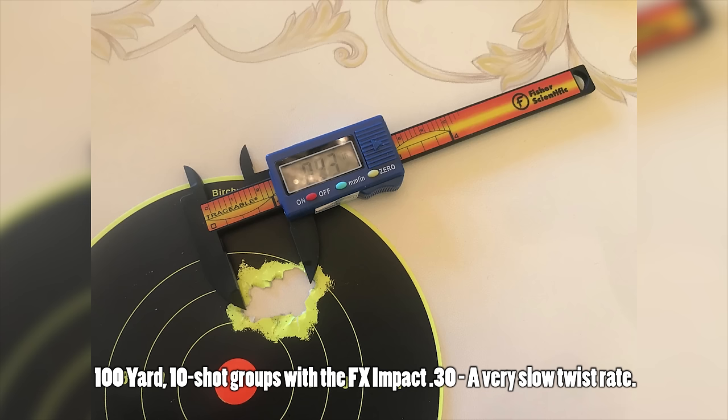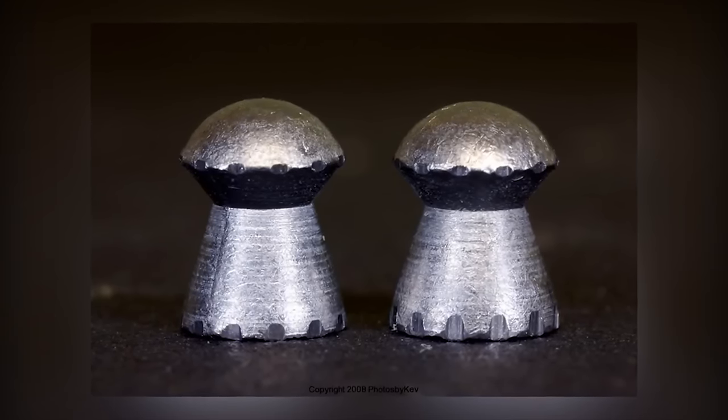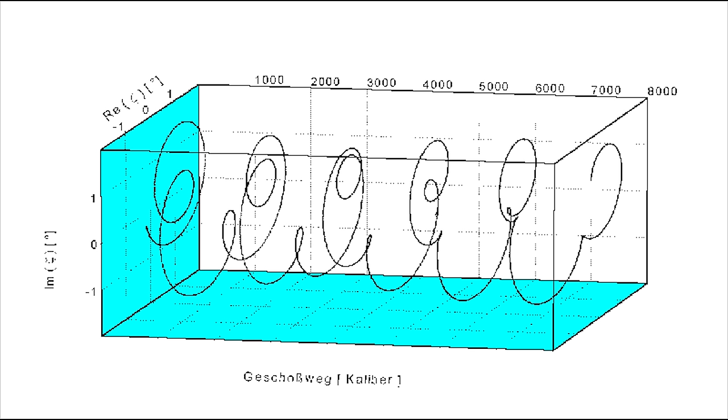Because of the fact that oncoming airflow actually enhances their performance, that's one of the big strengths of pellets. The weakness of pellets, however, is that because of their shape they encounter some weird turbulence around the waist and the skirt, especially at high speeds — and this is what causes that crazy spiral we'll look at in the next episode. Unfortunately a faster twist rate can actually make this worse.